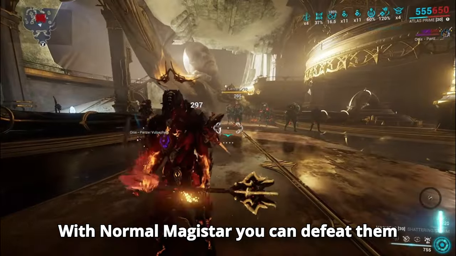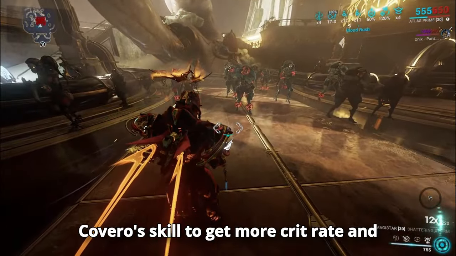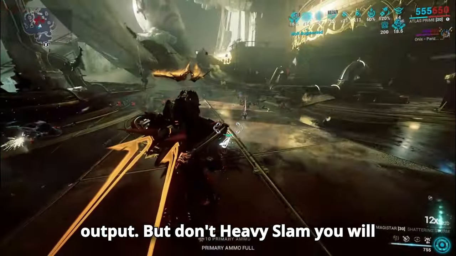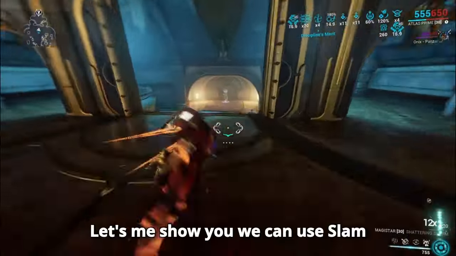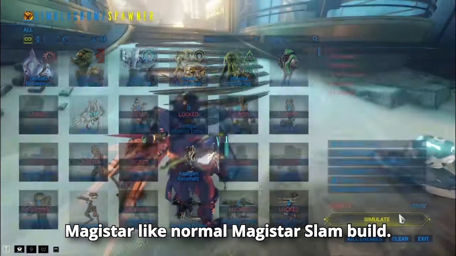With normal Magistar you can defeat them with the biggest slam radius. And just use Covero's skill to get more crit rate and get a higher crit tier to get more damage output. But don't heavy slam, you will lose all our 12x combo. Let me show you we can use slam Magistar like a normal Magistar slam build.